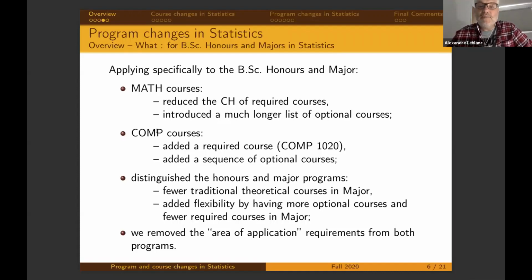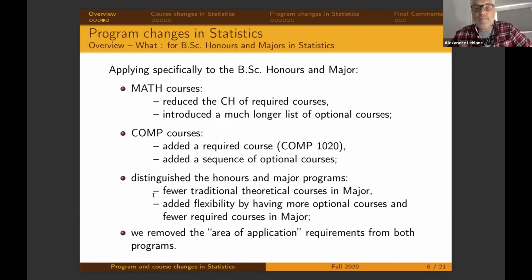We've also added a sequence of optional courses in computer science. The idea being that instead of having only math options that you had to choose from, you also now have a list of computer science options that you can choose from. You don't have to do many, actually if you don't like computer science, you could still just do 1010 and 1020 and be done. But the option is there. So for those of you who would like to have that kind of a profile after graduation, which is having more computer science courses like database management or data mining, machine learning, these are things that you can actually take now out of your computer science options.